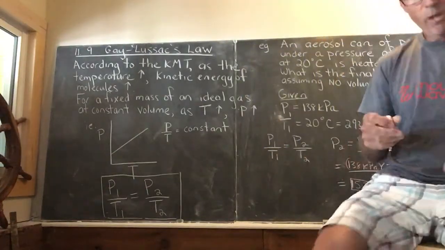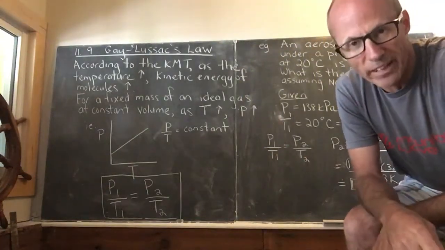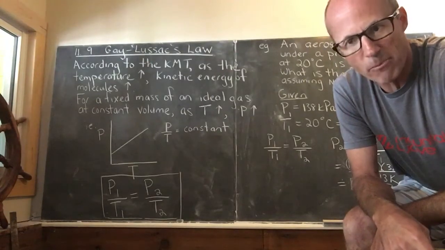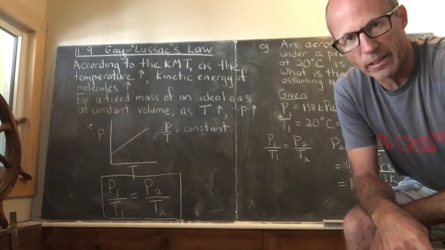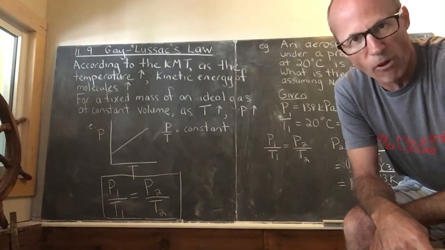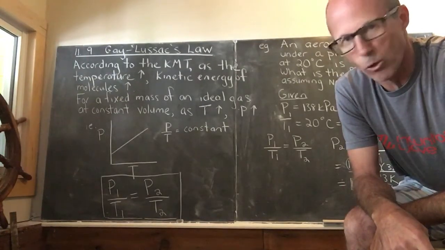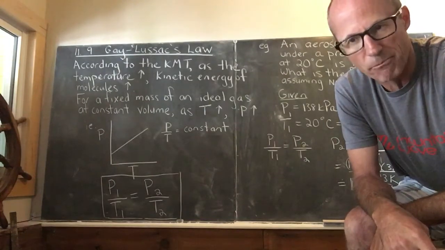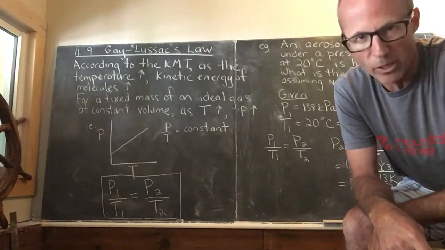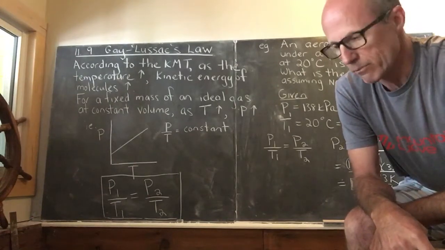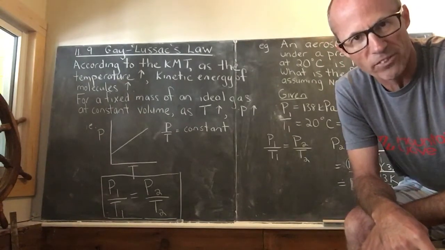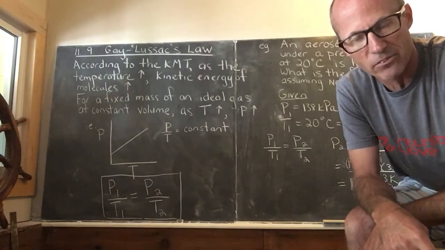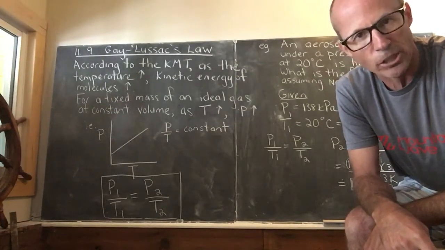Welcome back. What I want to do today is take a little peek at another gas law. You may remember we've already looked at Charles' law, which related volume and temperature, and we know that volume and temperature are proportional. As one goes up, the other goes up, and as one goes down, the other goes down. We also know we have to use the Kelvin temperature scale. We add 273 to the degrees Celsius, and if we do that, we're good to go.